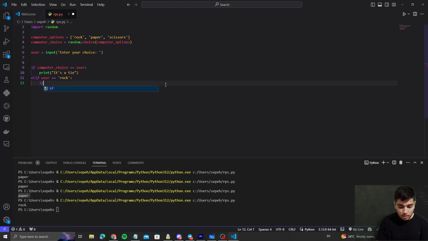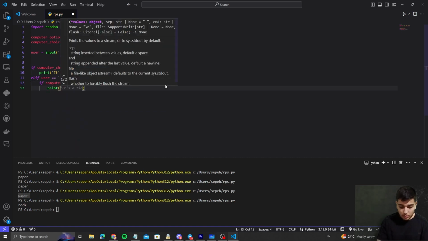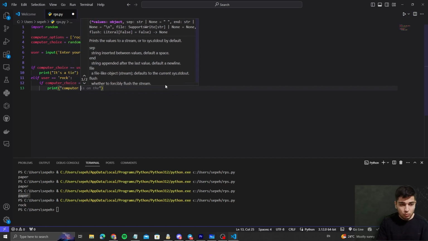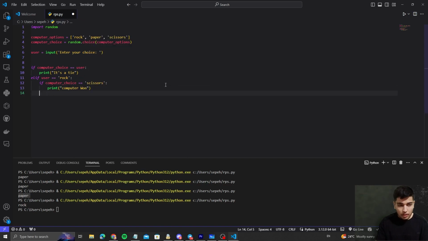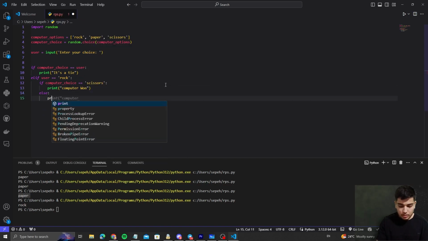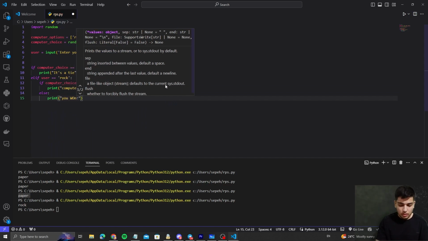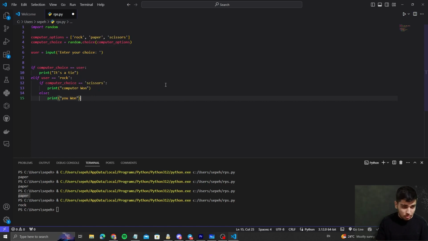Now if computer choice was scissors, print computer won, else print you won. So we're gonna do this 2 more times.